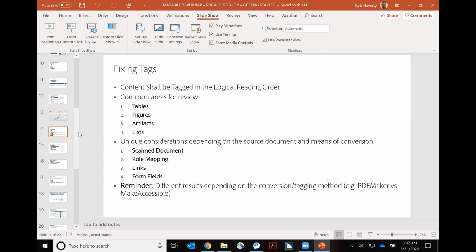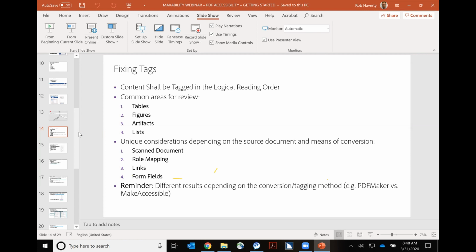Now, there are some unique things to think about. And we will not go into any of these in this session, but I do have the recordings on these. Scan documents. Scan documents require an entirely different approach and extra work. Role mapping. If someone has created custom tags, PDF UA is very, very strict on the tag formatting.